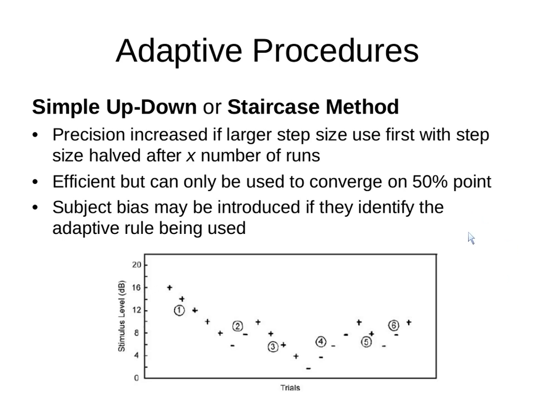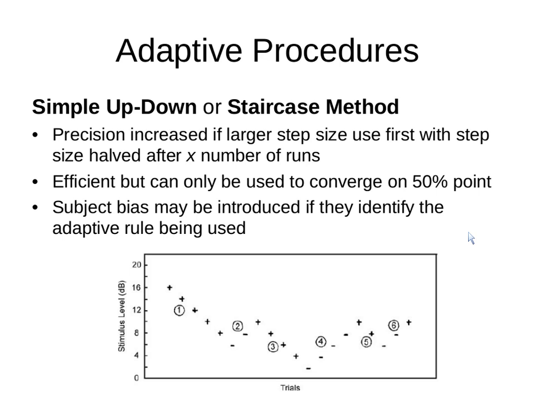So there are modifications of this particular procedure for other purposes, to look at other points on the psychometric function. Some key things about this particular procedure, actually I think I'll also mention some things about the step size. The step size can change. It doesn't have to be fixed for the entire protocol. You could have the step size start out to be larger and then cut it down to a smaller step size after so many runs in order to try to maximize efficiency.